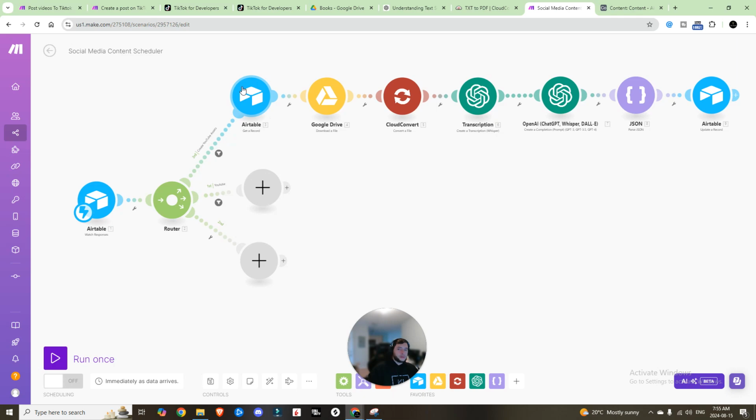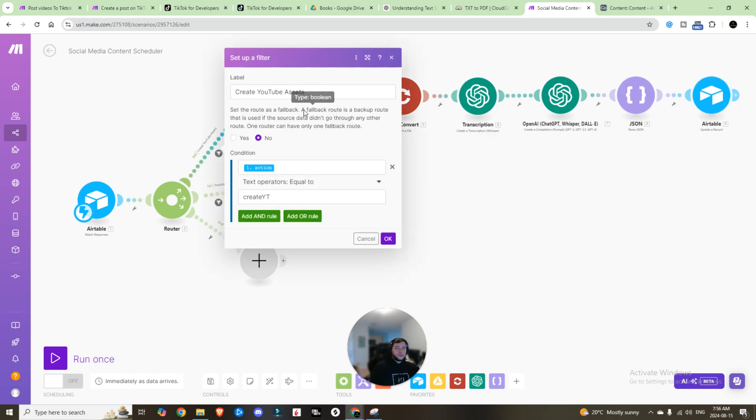Essentially what happens is we upload something to Google Drive, right? A piece of content. Then that sends a trigger once we put it into create the YouTube asset, and it creates that YouTube asset. Then it gets that record in Airtable, downloads the file from Google Drive, converts it, transcribes it, and then uploads it with all the different parameters that you need. So that's for your YouTube.